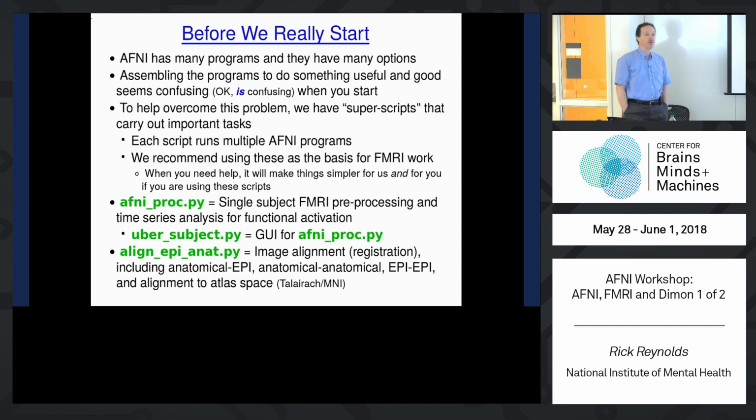Putting the programs together into a fairly unique analysis stream is tedious and time consuming, and most people don't want to do it. However, if you really want to get good and understand the analysis in depth, it's a nice idea to wade into those waters, run individual commands yourself and understand the options and get a good feel for things that way. Most people don't want to take all that time, and it's okay if you don't choose to do so, but that's really where you will get the most understanding.